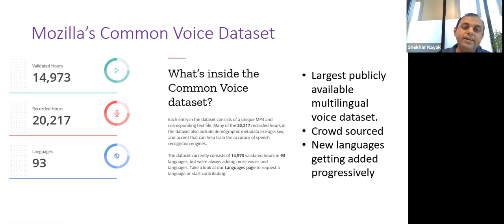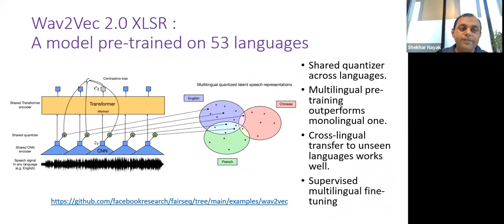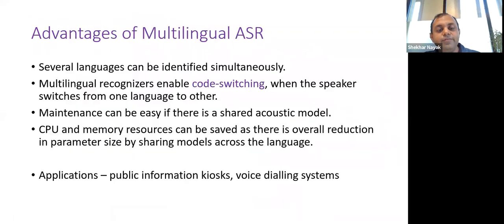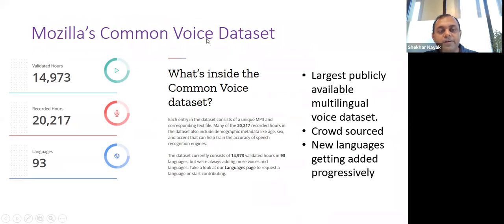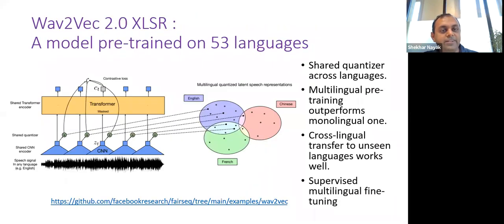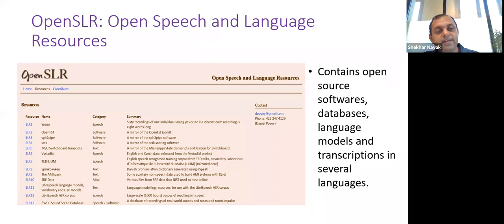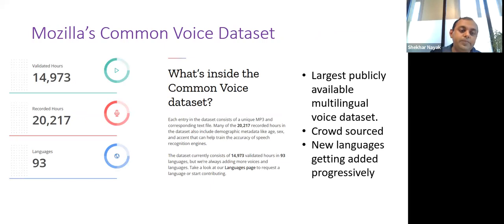This Common Voice data is also used in wav2vec XLSR, apart from multilingual LibriSpeech and Babel, which are more established multilingual corpora. So this Common Voice data is another very interesting resource which can be used for low resource languages, along with open source models, Hugging Face based wav2vec models, and multilingual pre-trained models. So this is regarding multilingual speech recognition.